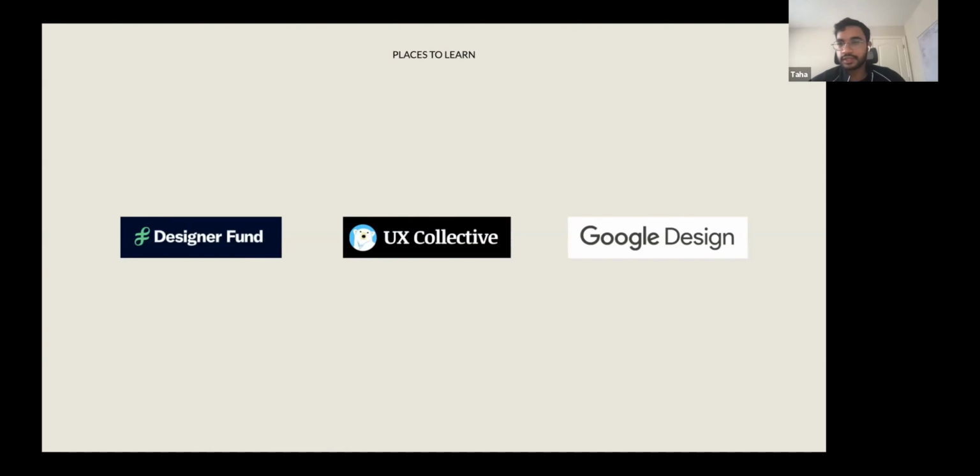UX Collective. You've probably seen UX Collective before. If you haven't, you can also learn about it. There's a bunch of essays. Every year they do something called trends. So if you search up trends UX Collective, you'll see what the trends are in 2020 or what the trends are for 2021. Most of them are kind of helpful, sometimes not, but when you first start off, there are a lot of really helpful articles there.